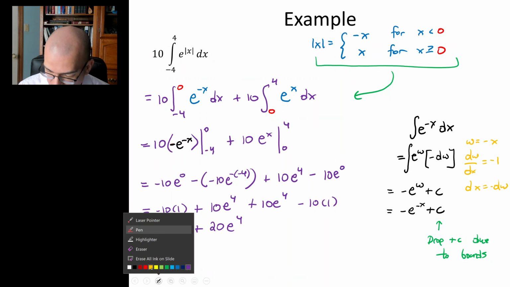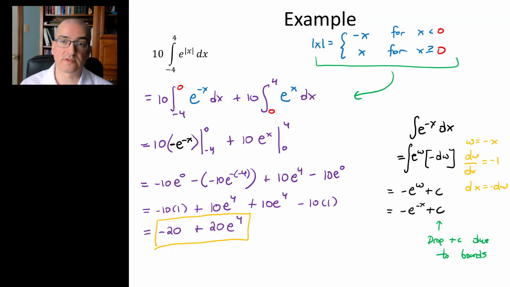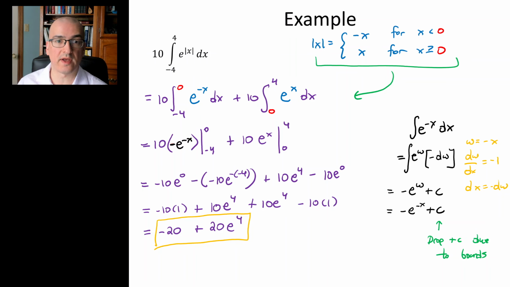And this is not a nice question. This is a very challenging problem. It requires substitution for one of the parts of the integrals. It requires us to split the integral up into two. It requires us to work with piecewise functions. The numbers aren't so bad, but the rest of it is bad. So I would classify this as a challenging problem. And if you're looking at this saying, oh my God, this is hard, you're right. This is hard.